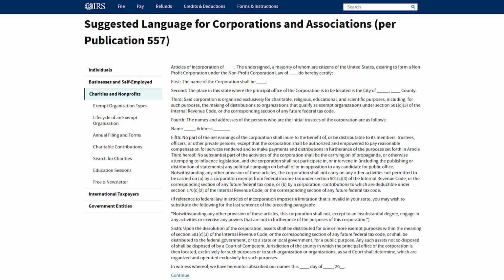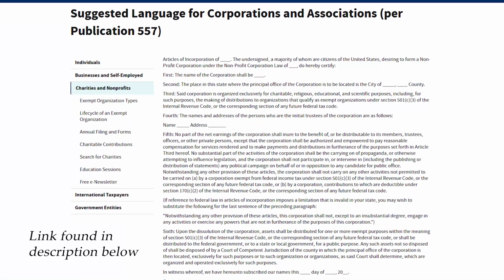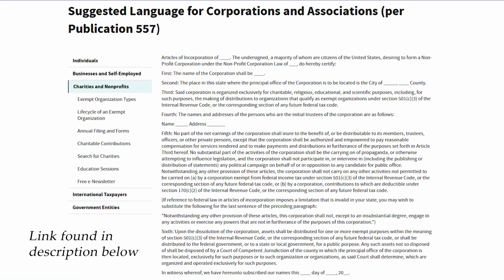The Articles of Incorporation is like a Declaration of Independence. It states what the organization is named, where it is, and some basic administrative information about its existence. However, if a church is also going to be applying for 501c3 status, there is also language that needs to be included in these Articles of Incorporation as mandated by the IRS. This language can be found on the IRS's website and adapted and included in one's Articles of Incorporation.